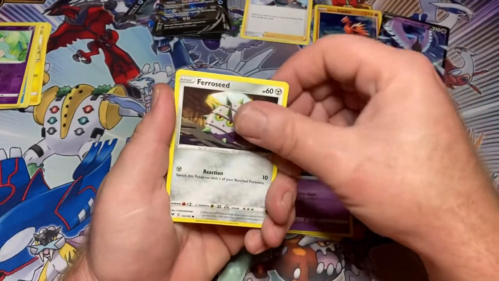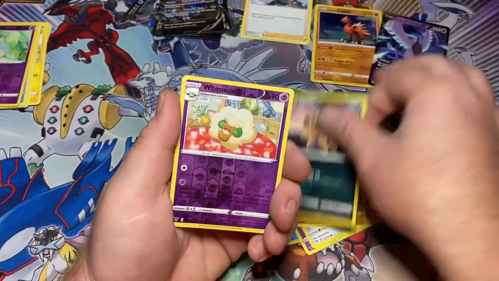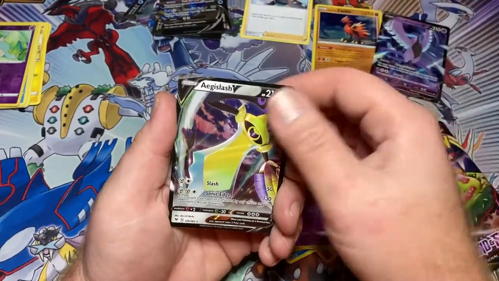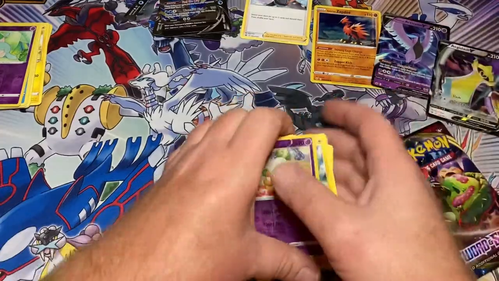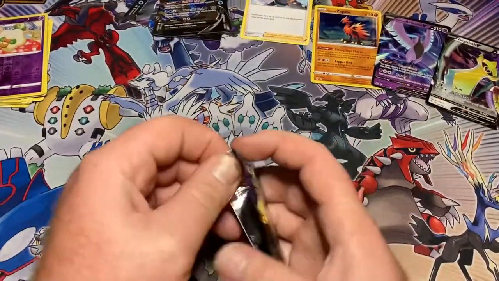Duskull, Pharaoh Seed, Riolu, Sandile, Reverse Holo Whimsicott, and Aegislash V. Still cool though. Still very cool. All right, base Sword and Shield, and then we'll get into that next box.